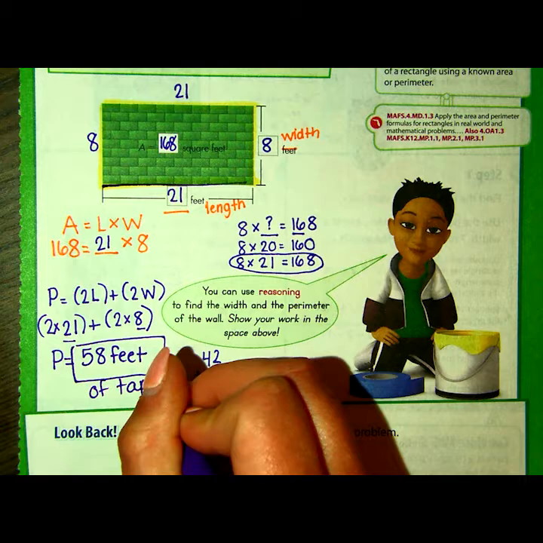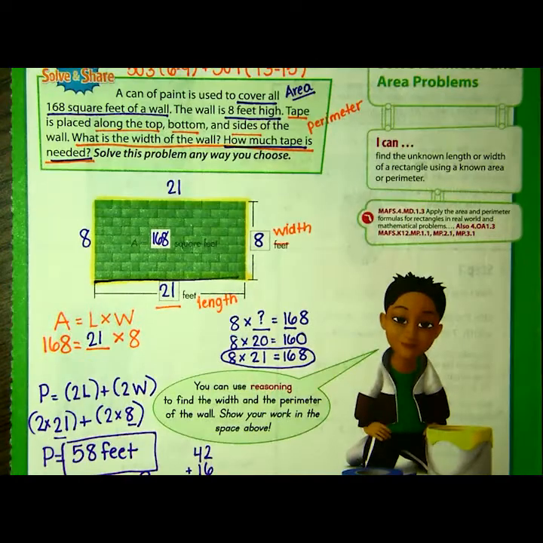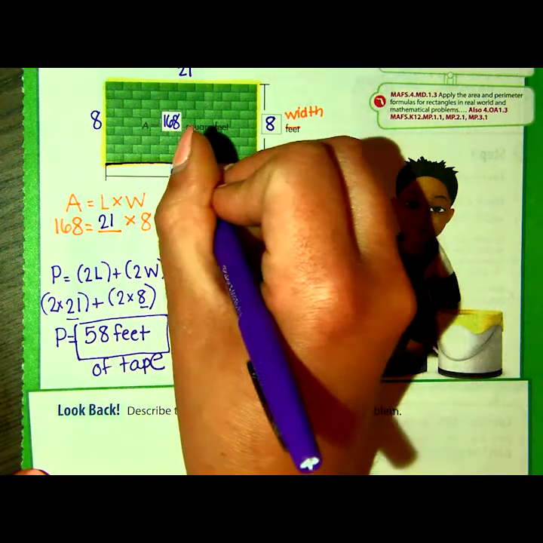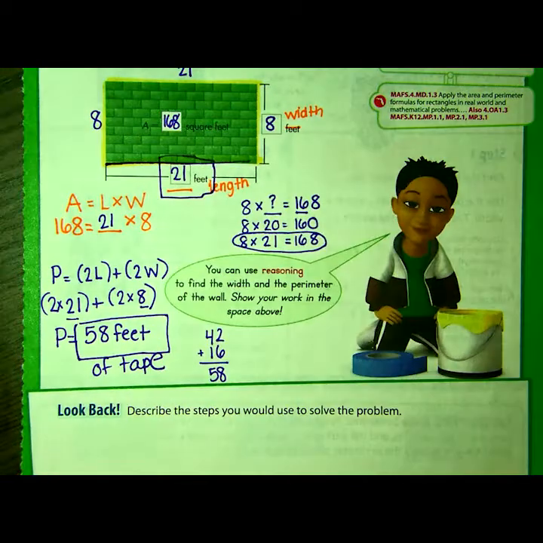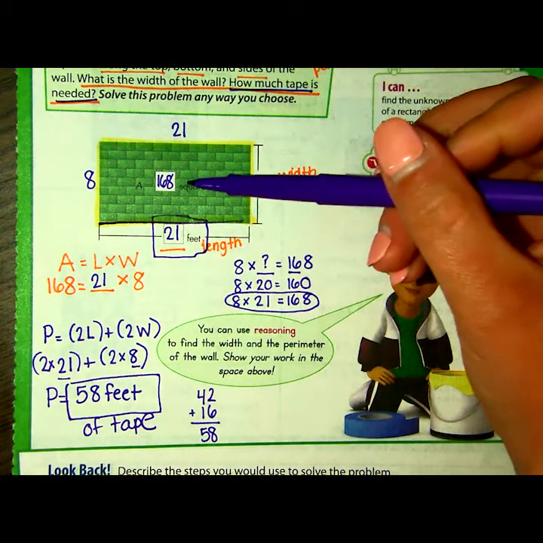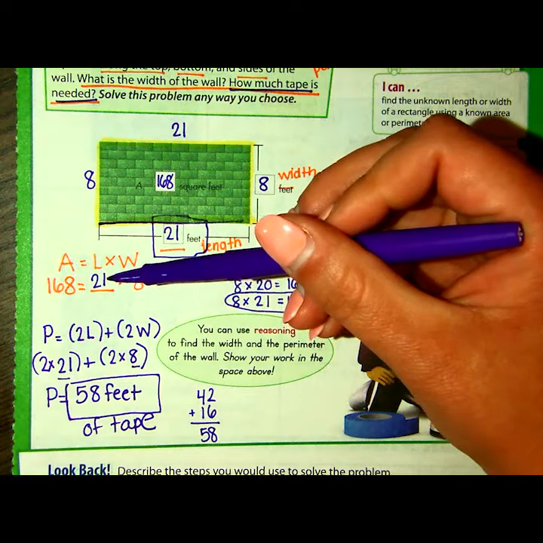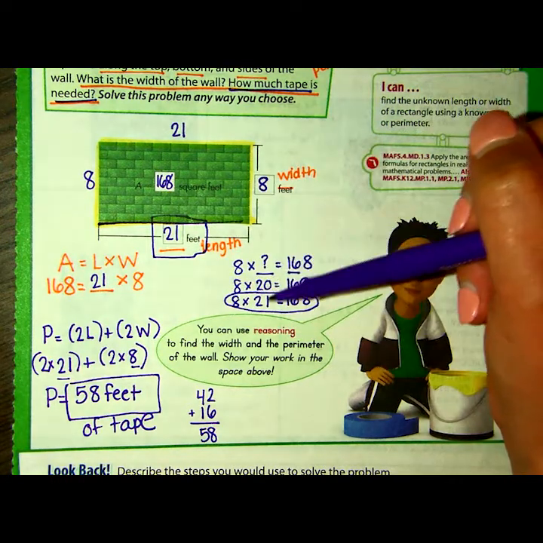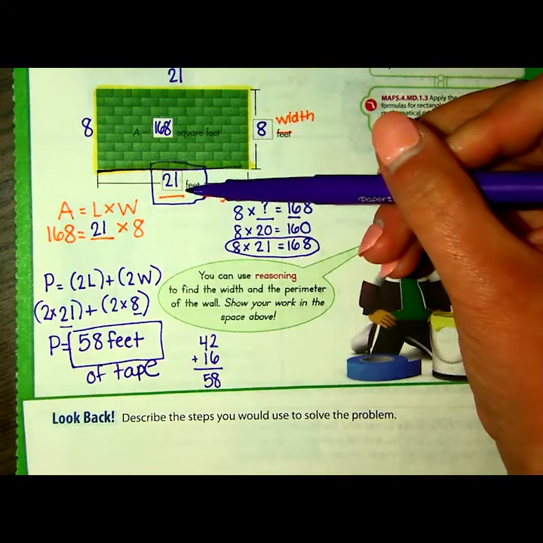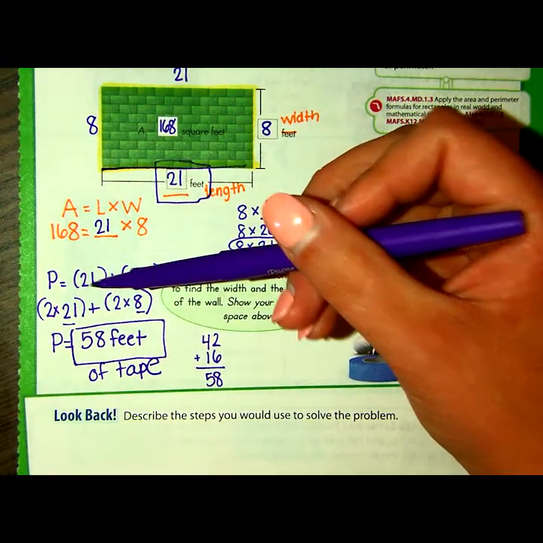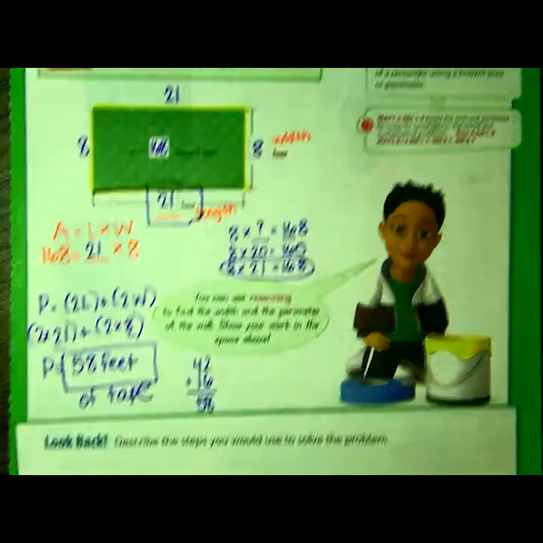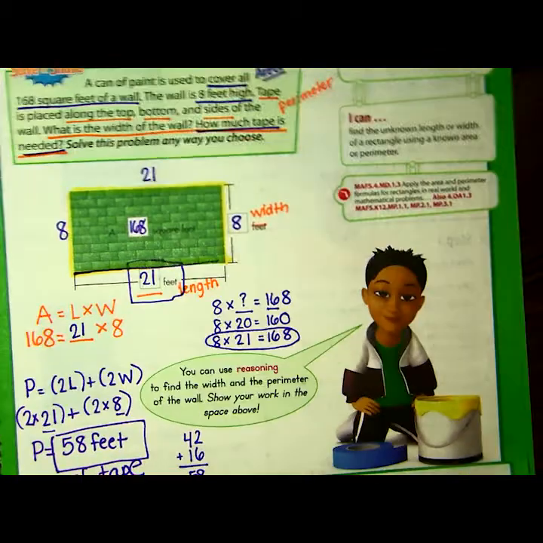The first question they wanted to know, what was that missing length? You solved that right here. 21 feet. Again, kind of a triple whammy, right? First, we had to use the area to find our missing side length. We had to think about what we knew about multiplication to find that missing factor. Then, we had to use the missing side length, plug it into a perimeter formula to find the total perimeter of this wall. Wow. Let's try another one. Hopefully you're following right along. Let's turn the page.